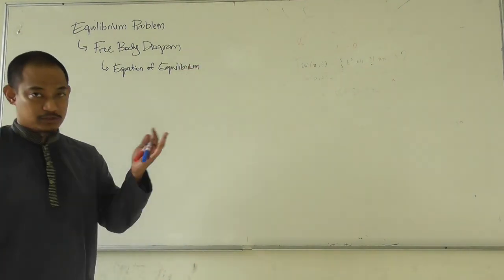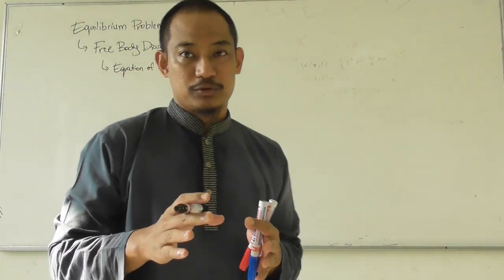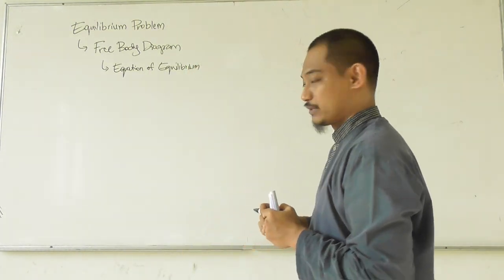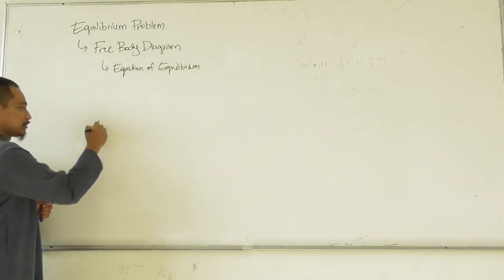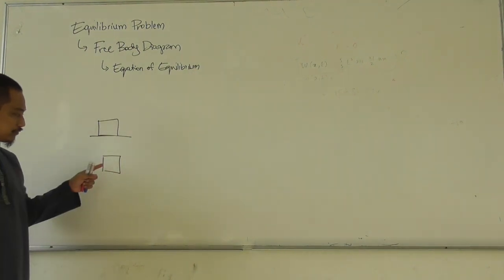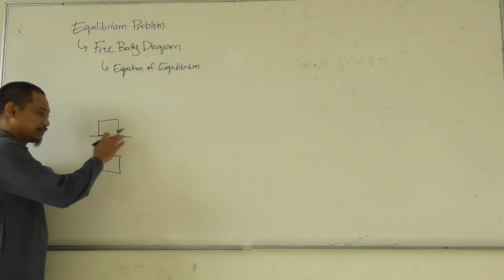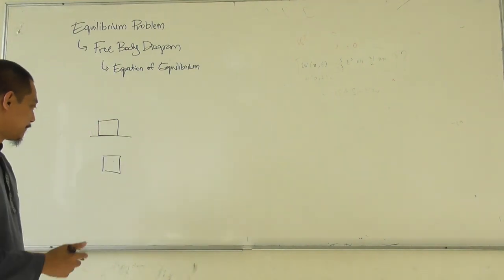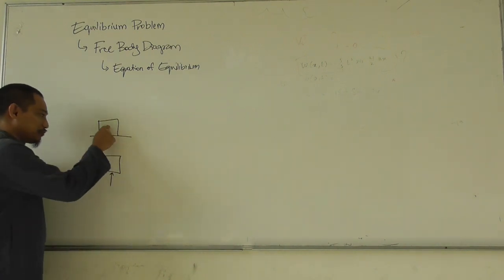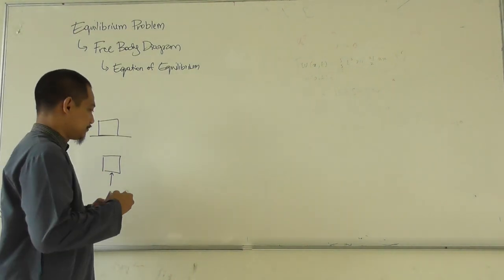So, summation force equal to zero, summation moment equal to zero, right? But before that, this is the important part where you have to be able to draw the free body diagram for rigid bodies, right? In 2D, we have covered different types of supports. For example, if a box is on the floor, then free body diagram means that you have to draw only the box as the body without the floor, without the ground, because if it's still with the ground, it's still not a free body diagram as we have discussed before. And we have to draw the normal reaction, which is the force from the ground onto the box, right? Basically that's the support reaction, the simplest one. We have covered different types, if you can recall.